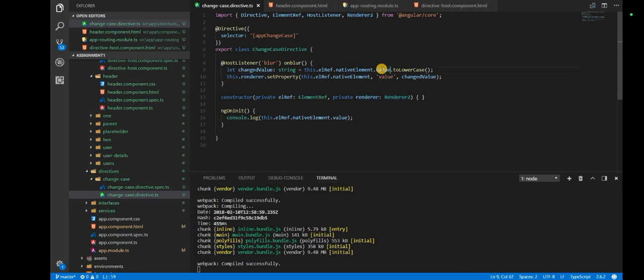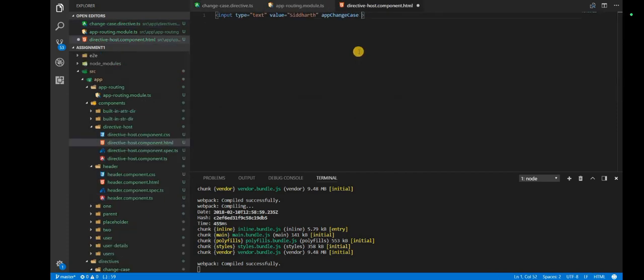Now let's say that right here we just have toLowerCase or toUpperCase hard coded in here, right? But if say we wanted the user of this directive to tell us how they want the text to be transformed, what exactly can be done in that case? Well, as we already know, we can do that using things like input properties. So let's say this has a case and I specify here the value as upper and save this.